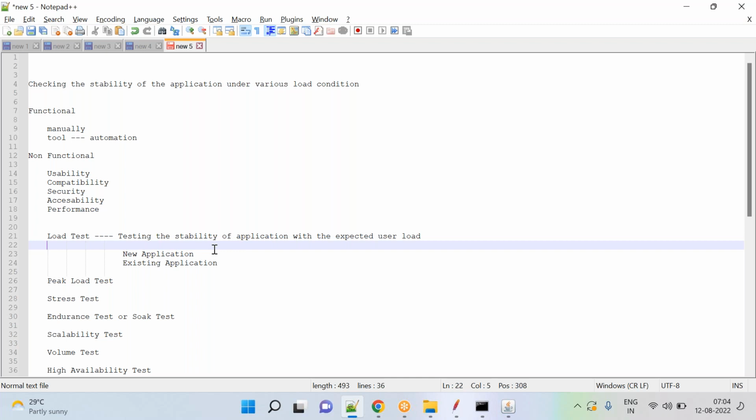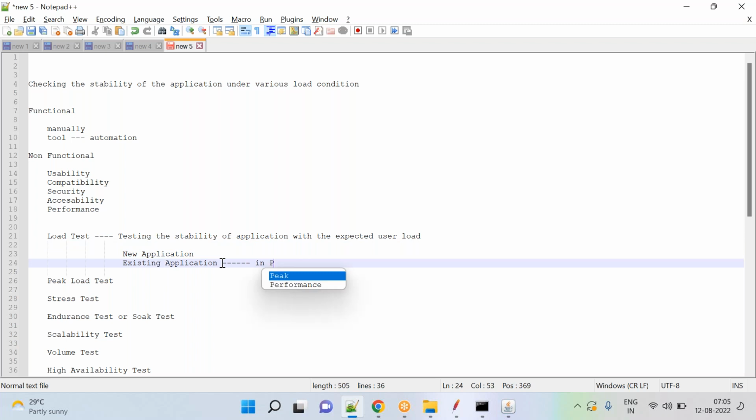So for an existing application, what will happen in production? Production means the end users are using it. That environment is called the production environment. In production, we can analyze the log.